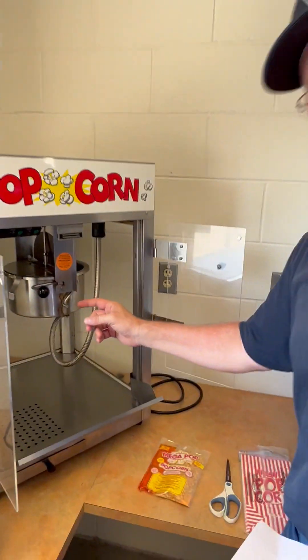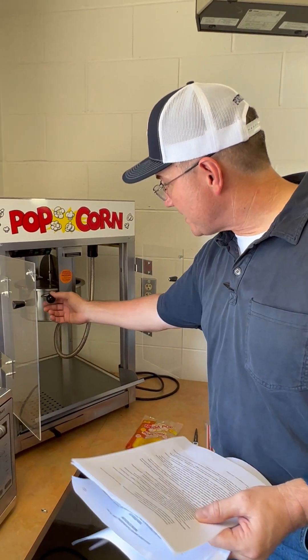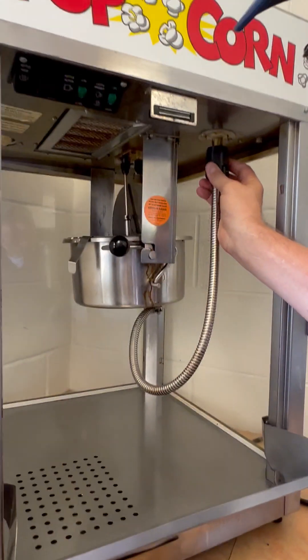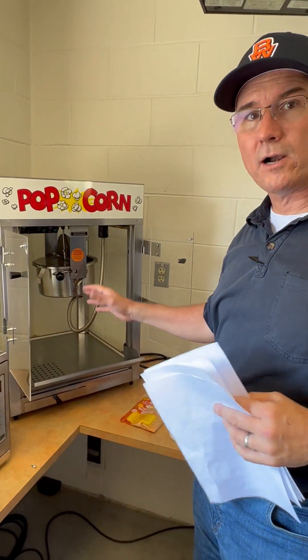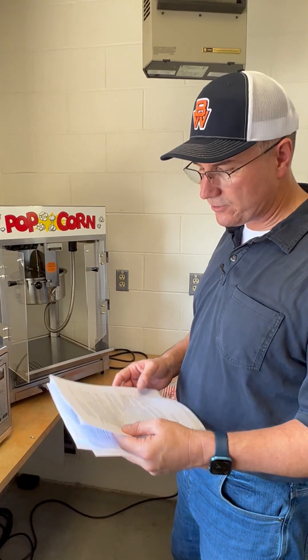This piece in here needs to be cleaned too. You could take this off — it does lift out and unplugs right here. If you need to, you can take it over to the sink behind me and rinse it all out. It all comes apart. Give it a wash down, dry it off, and bring it back. Make sure it's dry before you start using it.